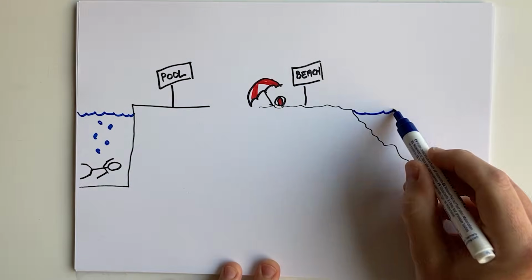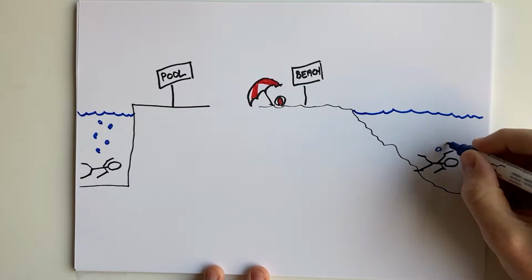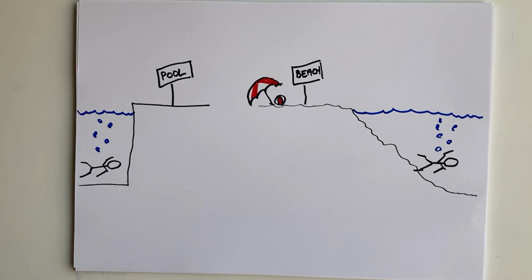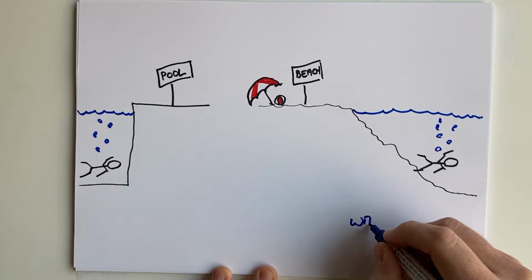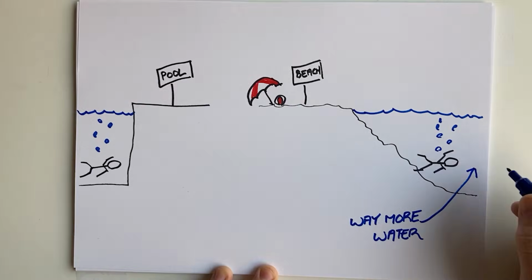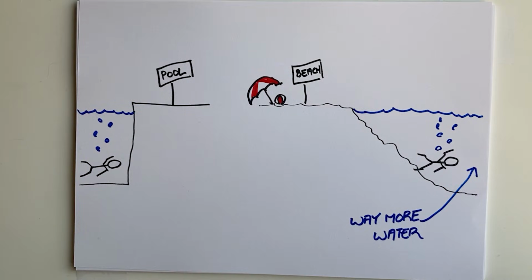submerge yourself to a similar depth as you did in the pool. You don't think that just because there's more water in the sea that you're going to get crushed by the weight of all that water because you're in the sea and not in the pool. If you understand this explanation with the pool and the sea, then you already have a good understanding of this tank problem. It's just that your intuition might be a little bit different because it's not as if you're pumping water into tanks every day, necessarily.